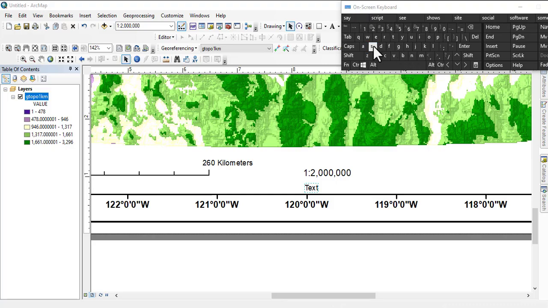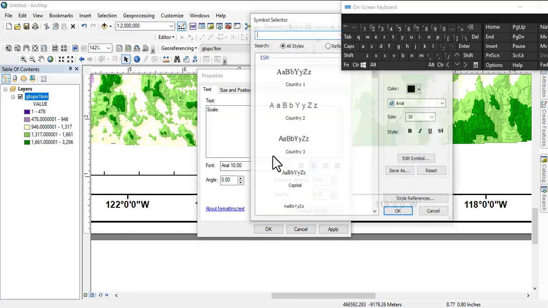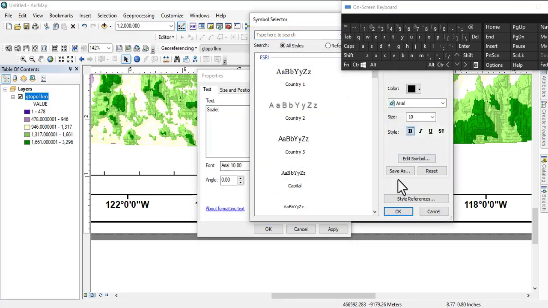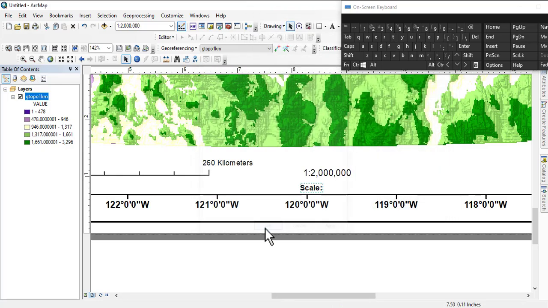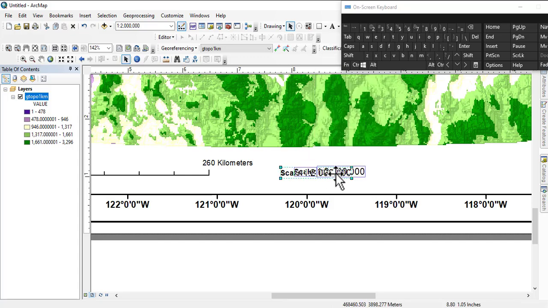So we're going to start typing: right click, go to properties, then we're going to type scale. We'll make it bold a bit. So we take this and attach it here. Then we hold the shift button, select the two of them, then group them together.